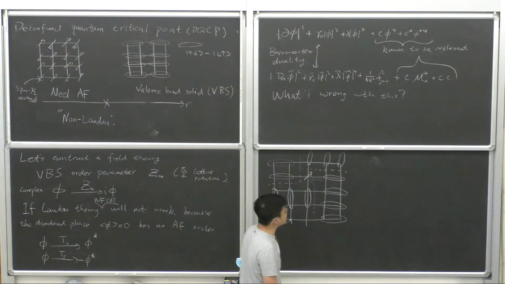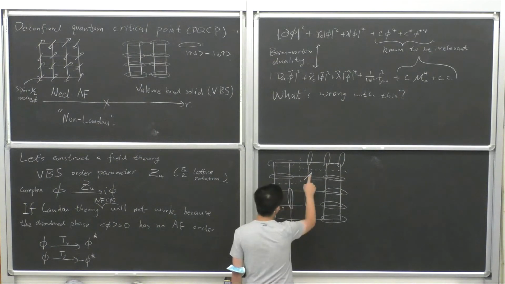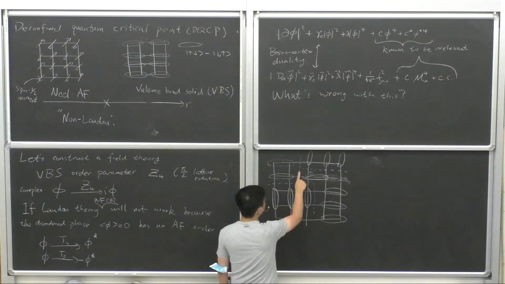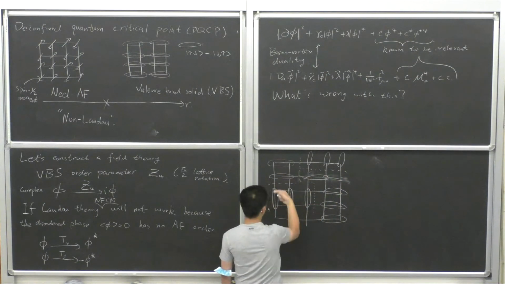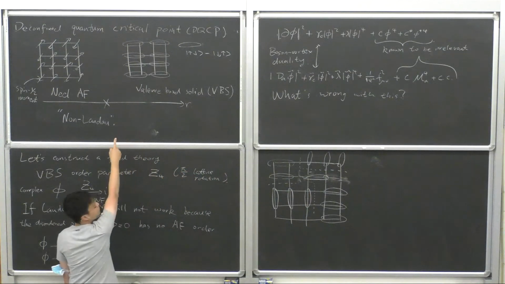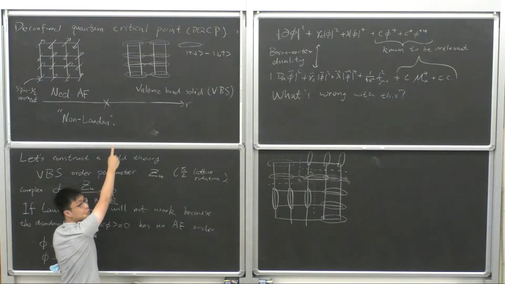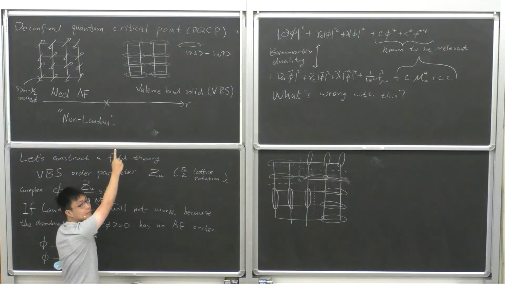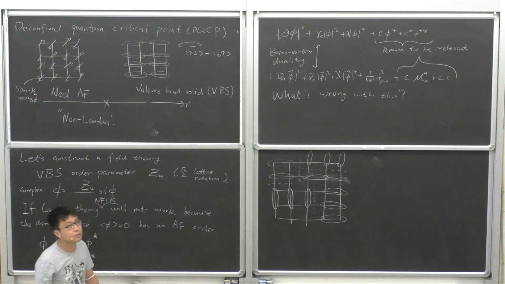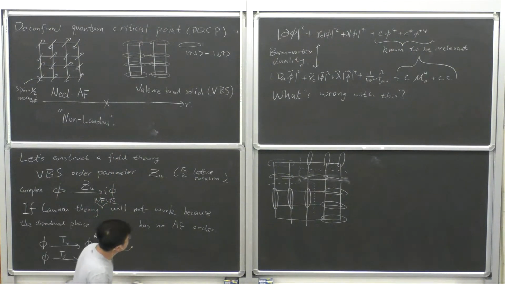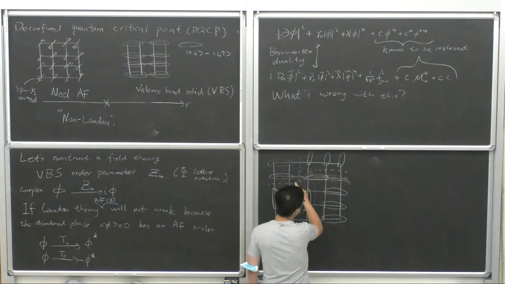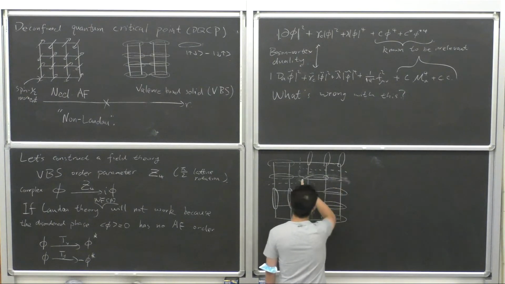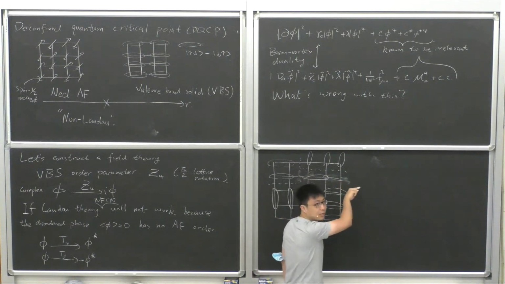No, that will not count as a domain wall, though. For example, if I do this, then it's not a domain wall, right? Because it doesn't look very different from that pattern, right? So I do want to create domain walls where that pattern changes. Now, the thing is, if you move it this way, in some sense, you're just moving this unpaired guy, pushing this unpaired guy to the right.